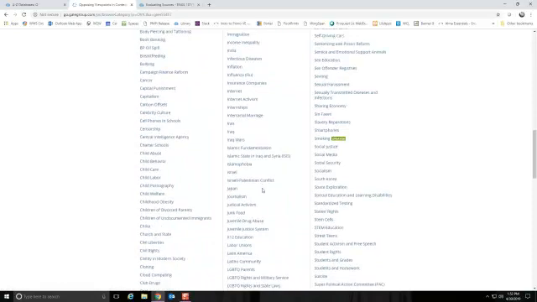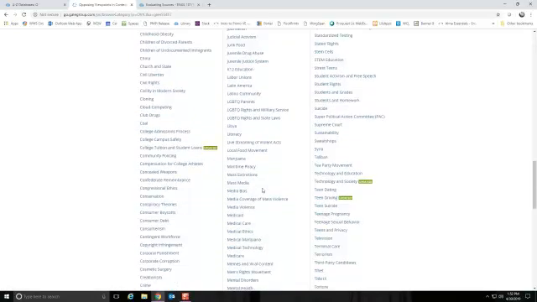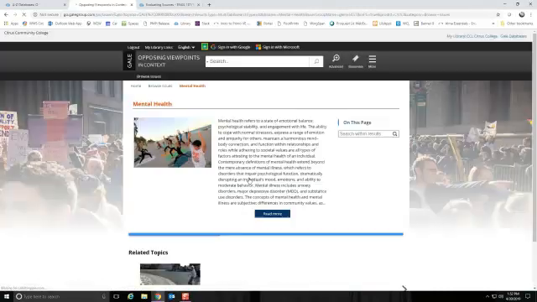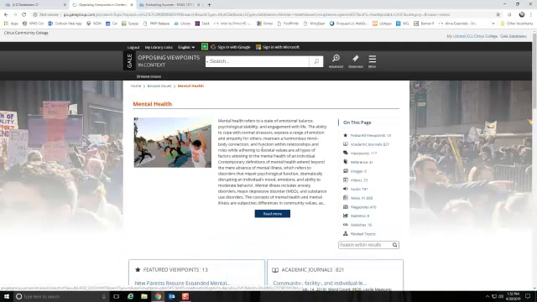So I'm going to look for therapy again. I'm going to scroll down in this database, and I'm going to go to mental health. That seems like a good area that I could potentially find results about therapy in, right? So I click on that. It starts out by giving me an overview of the topic. Here is what mental health is, and it tells me what I'm going to be able to find on this page. So I have academic journals, which are different than popular sources, right? Academic journals tend to be longer. They're very well researched. They're written for a very specific audience.